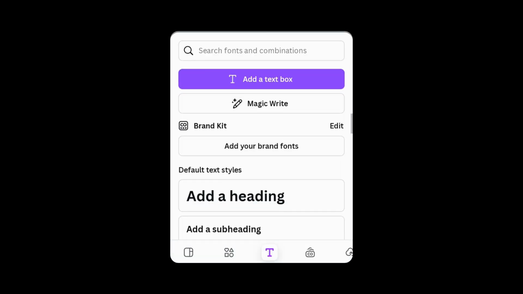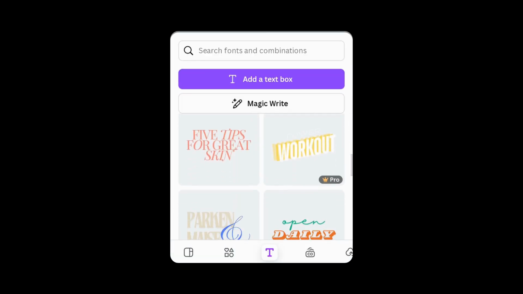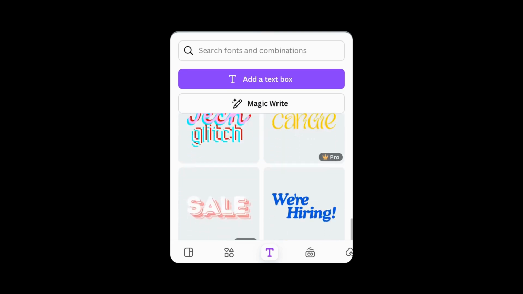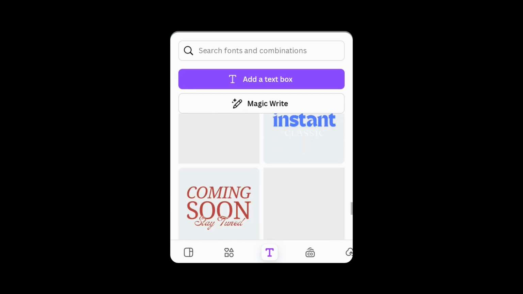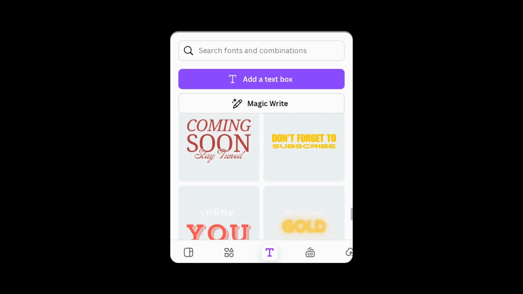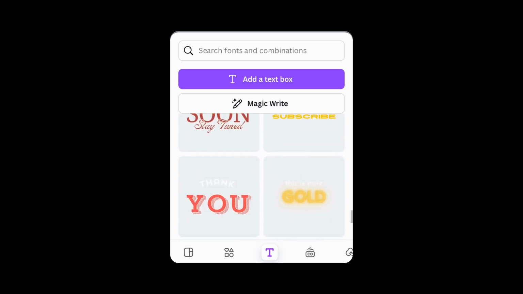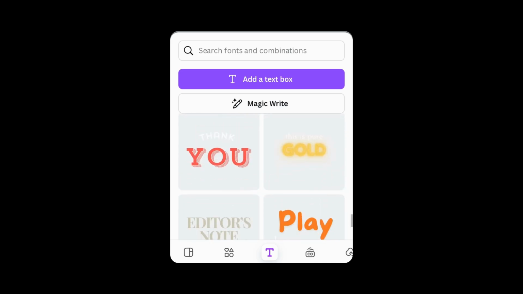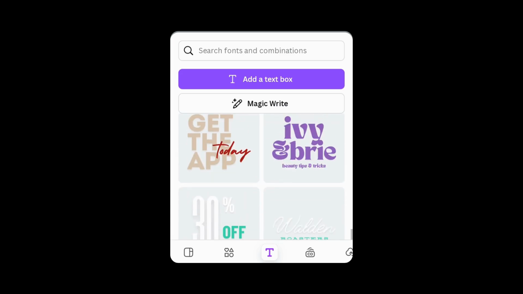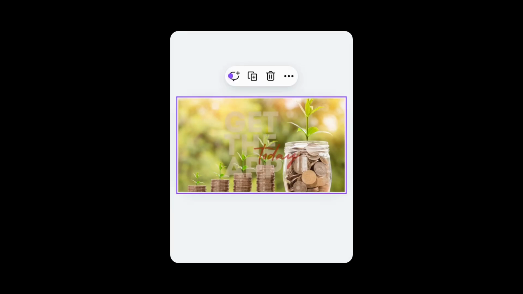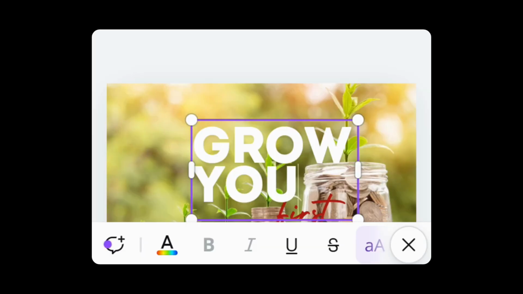For this illustration, we are going to use one of the Canva already made text templates. We'll edit the template and type in our own text.